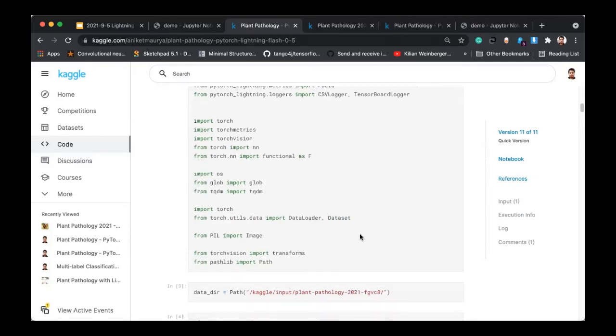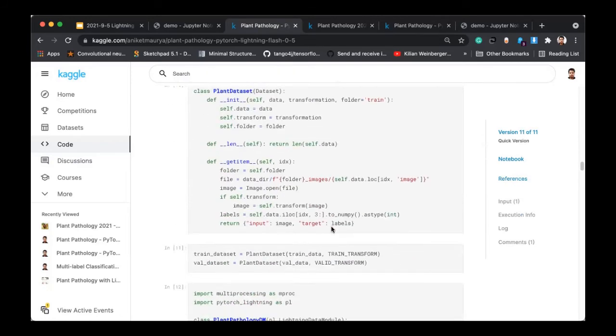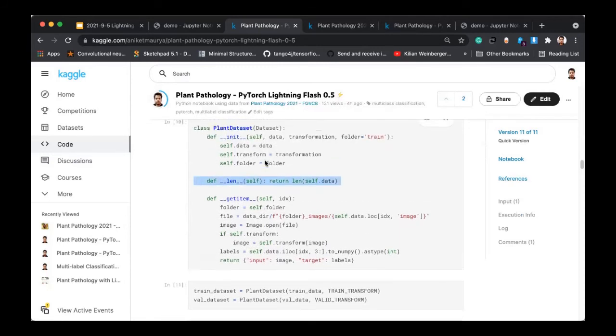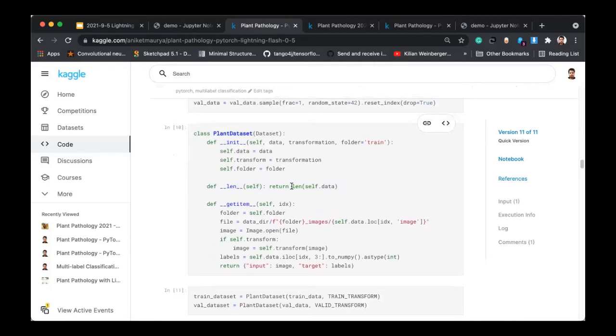So this Dataset you have to use to create an object, and then that object can be converted into a data loader for training the model. So you have to define len, which is basically a Python dunder method, and it will return the length of the total data images available in my data set.